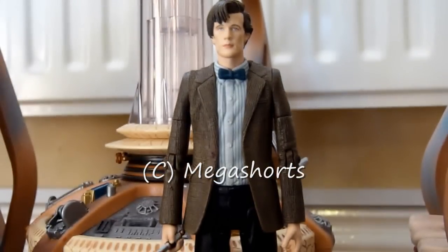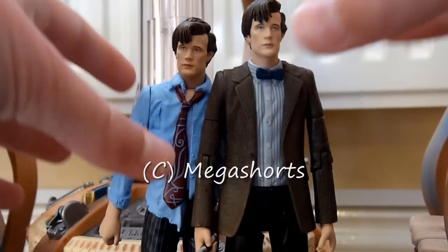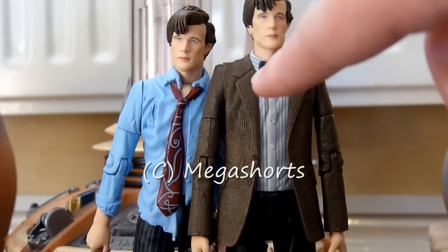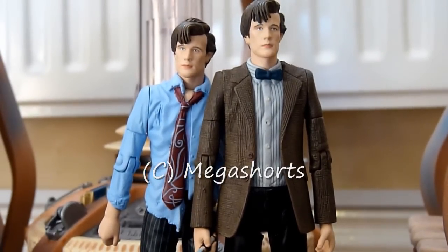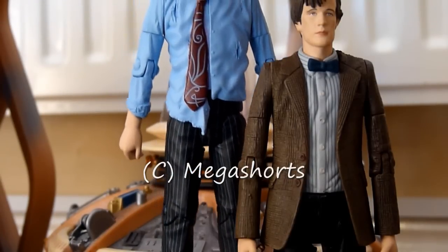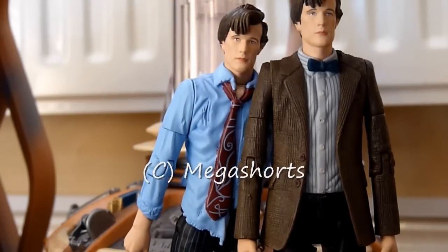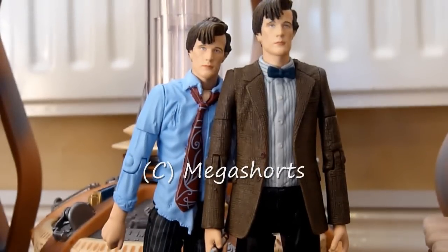Okay, so out of 10, I give the 11th Doctor's Crash set a very well earned 9 out of 10, because this figure is absolutely fantastic. It's got great detail and articulation, but this 11th Doctor figure does not have brown trousers like it should do. But apart from that, this is an absolutely brilliant set, and I'd definitely highly recommend that you go out and buy it from either Toys R Us, Forbidden Planet, or Argos, or any other store that's selling this set.